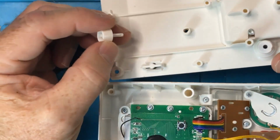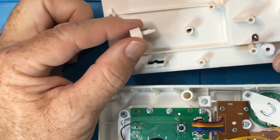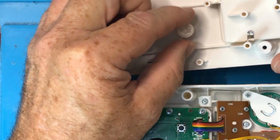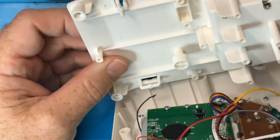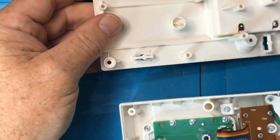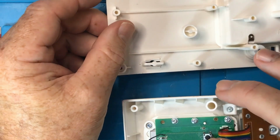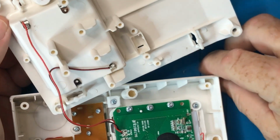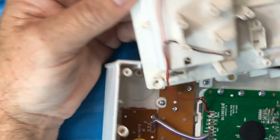I discovered just by trial and error that this is where this came from, because it has a little keyed section, so it fits in this post here. Why? Well, it appears that that presses down on the reset button. So when the back is on, the reset button is pushed down. Where'd my button go? Yeah, so this reset button thing has really got me intrigued.